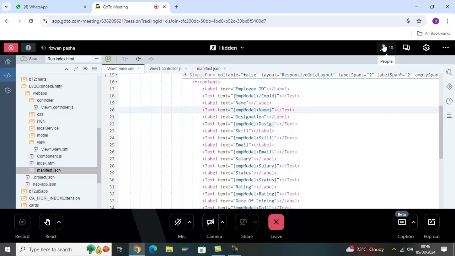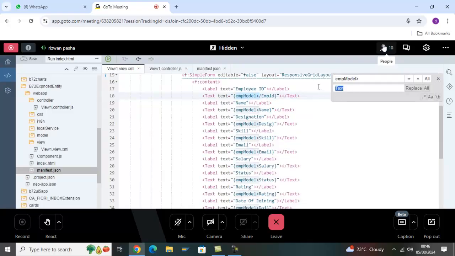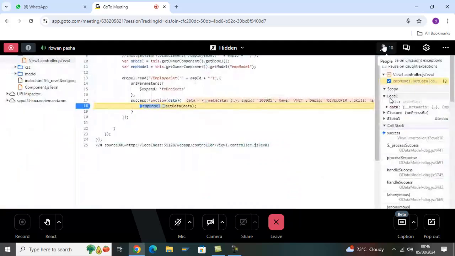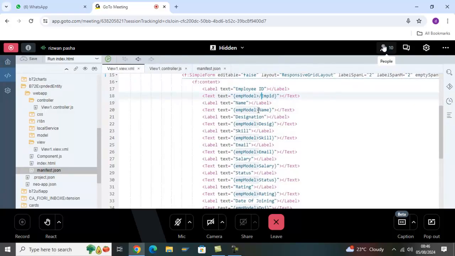So slash is required. What I will do is find wherever this is and replace this with a slash. I think there are two, so I think it is better I keep this slash manually.